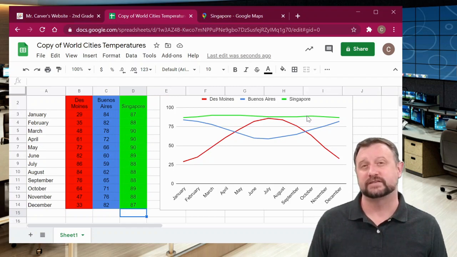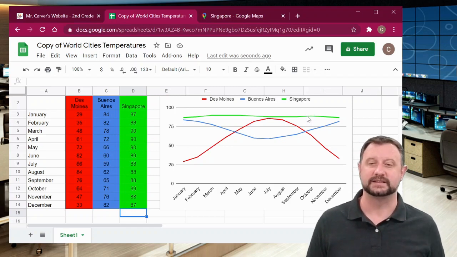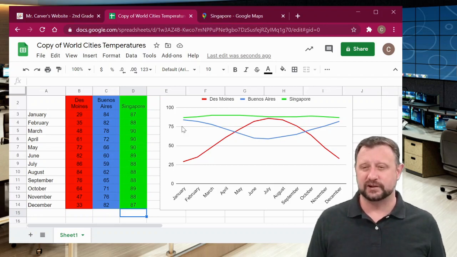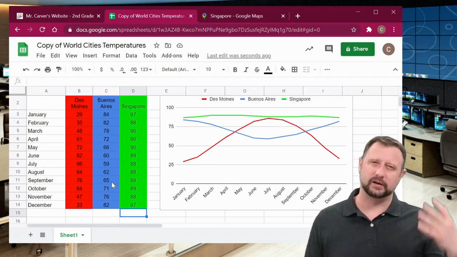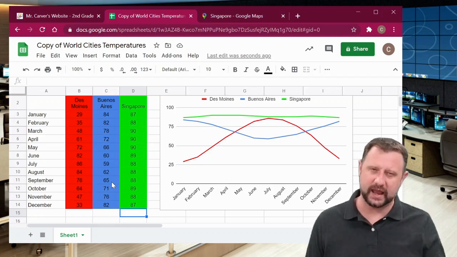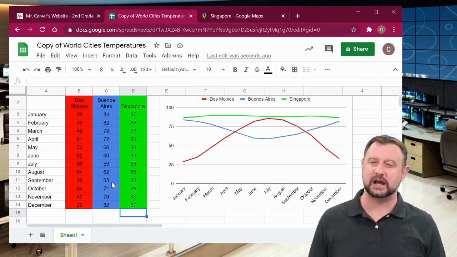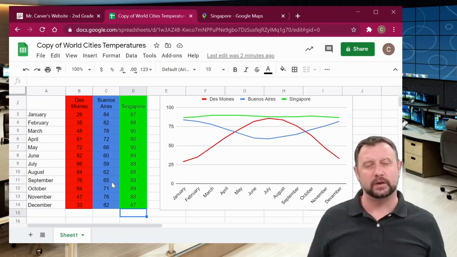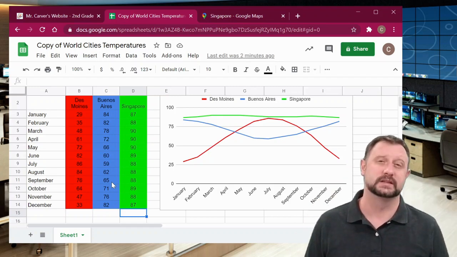I like using graphs like this. I like putting in these numbers because it really does a good job of showing us the data. When I just look at a bunch of numbers on a list, sometimes it's hard for me to picture what that means. But when I have a graph, I can really do a good job of picturing just how the lines move and what that means for temperatures in this case.